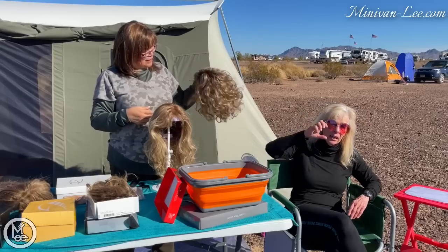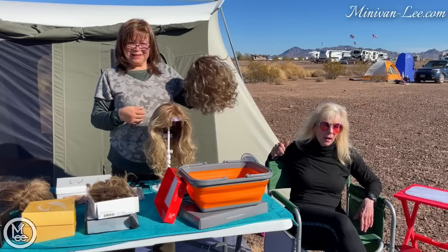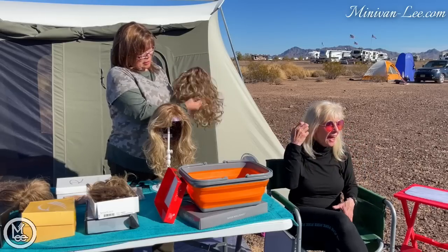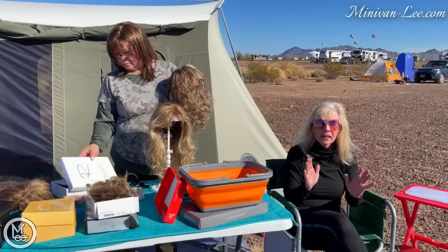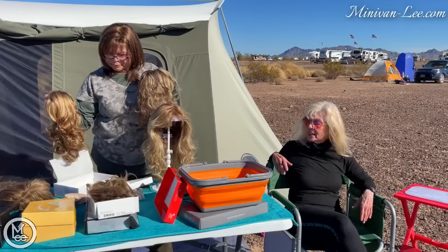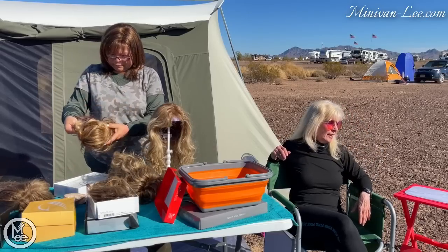You don't want to use a fine tooth comb to comb these out. It's going to strip it. Never comb them when they're wet, and always finger them when they're wet. Once you put them on and you've got it combed, what I do is a light mist, then scrunch it up. Don't comb it after that. Just let it air dry as you're wearing it. Any of them, curled or straight.